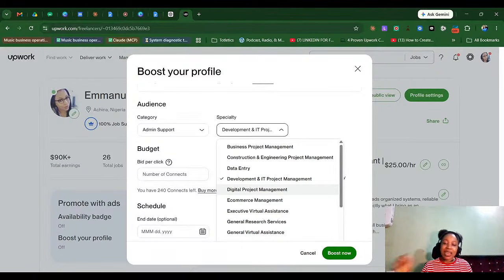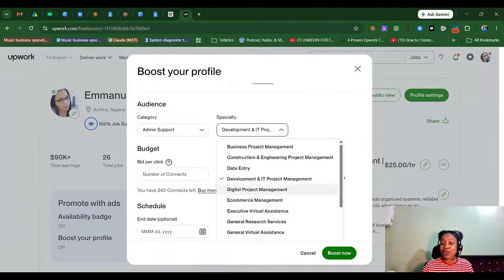So that was why when I searched for project manager, he showed up and we can see boosted. But when I searched for the other one that is still under his profile, he showed up but we did not see boosted. So which means he did not boost AI product manager, but he boosted project manager. And project management fell under digital project, depending on the category he picked.